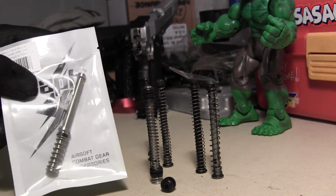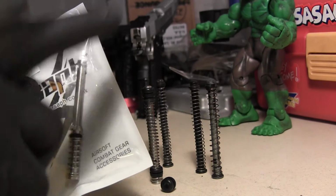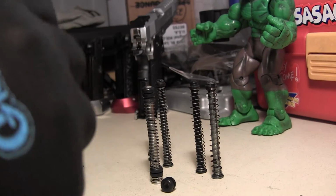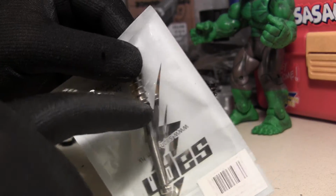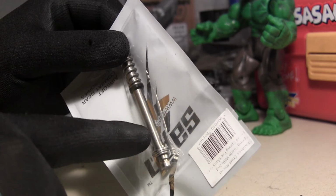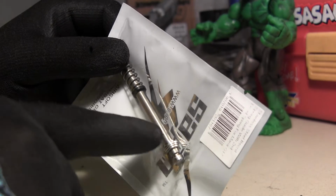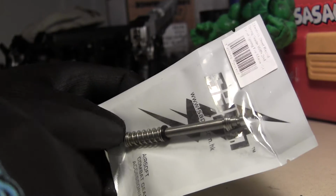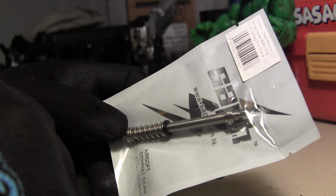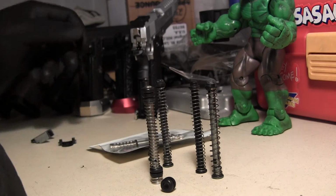Another way you can do it is to buy pre-made short stroke kits. This is basically a two-tier short stroke kit. If I turn it upside down, you can see where you put it. You take your original recoil spring, whatever you have, and put it in here, but you do have to cut it somewhat, because otherwise it's not going to fit. It's going to be too much tension. So this is another example. Other examples would be 9-Ball and Firefly, but those are very expensive. So in the end, I just go with these sometimes, and they're pretty cheap.